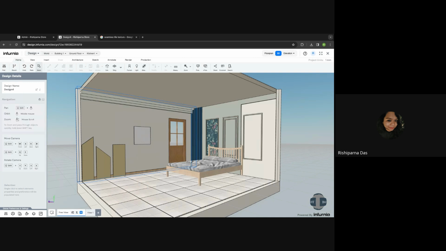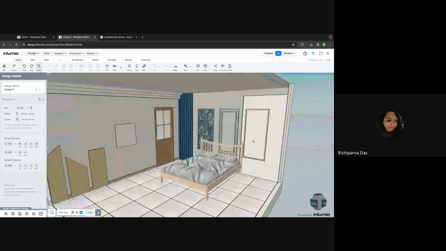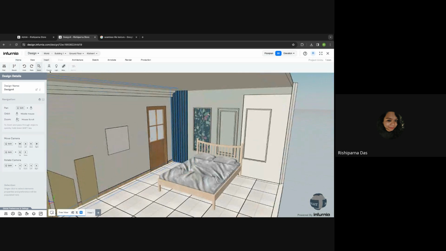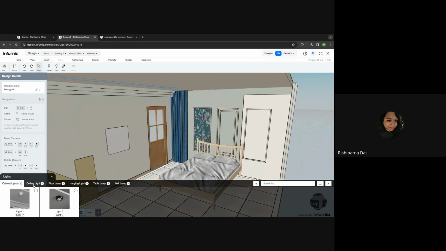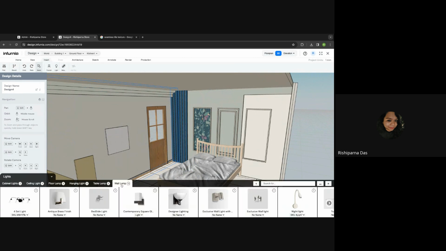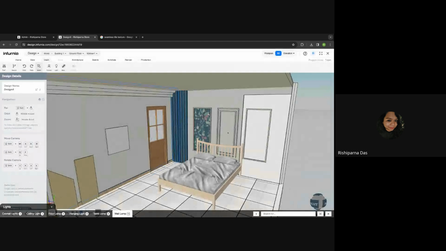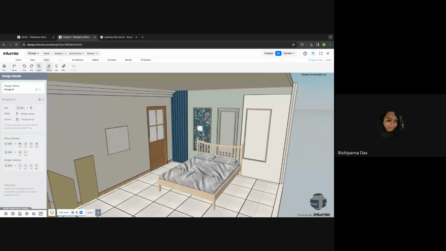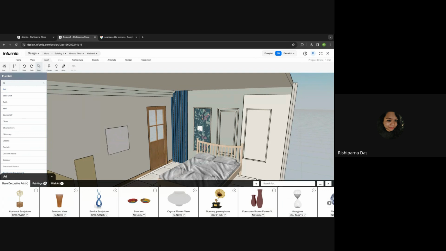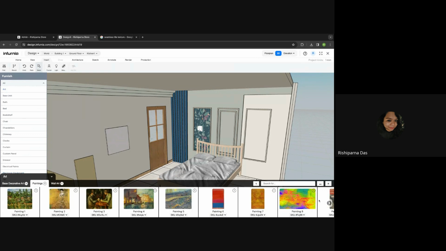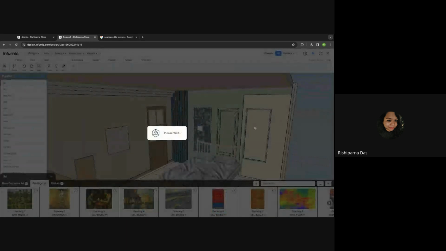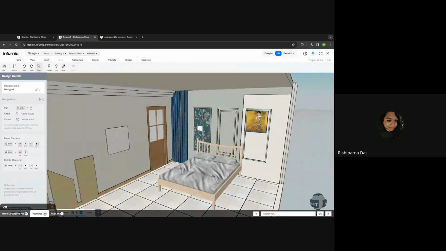You can also add, let's say you want to add any lights inside this. You have designs like that also where you can create any light. So if you want to have a wall lamp added inside, then you can select the particular wall lamp and you can get it added in this particular space also. Like if you want a wall lamp here, you can get it added. If you want any sort of design, like any art or paint work added to it, you can select and add paintings inside this also. Like you can select this, let's say, and I'm adding a painting inside this.